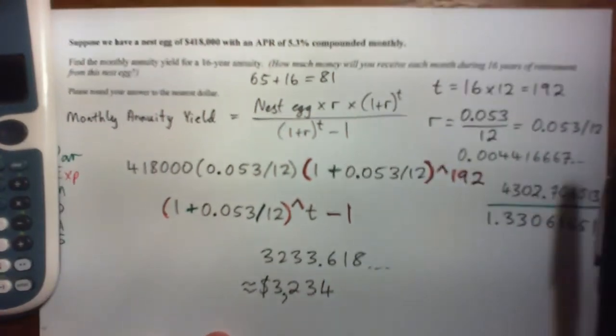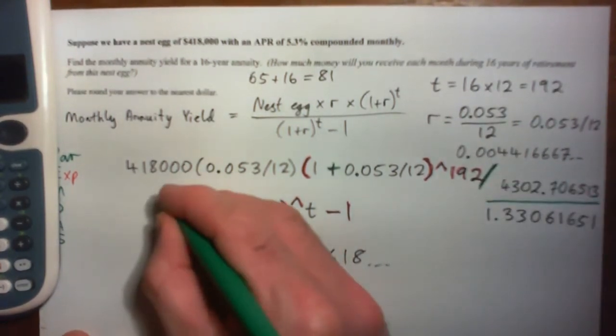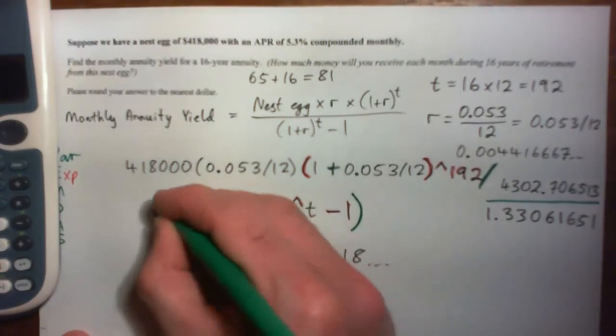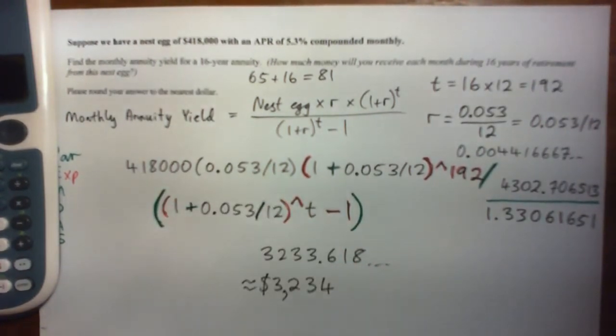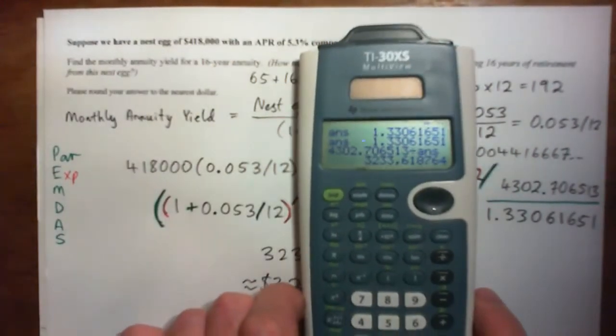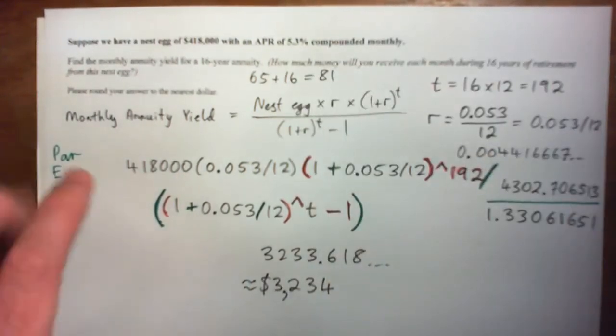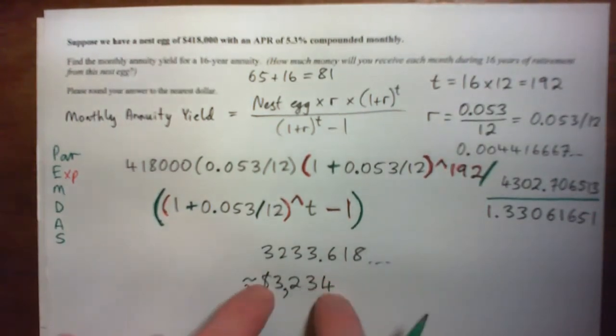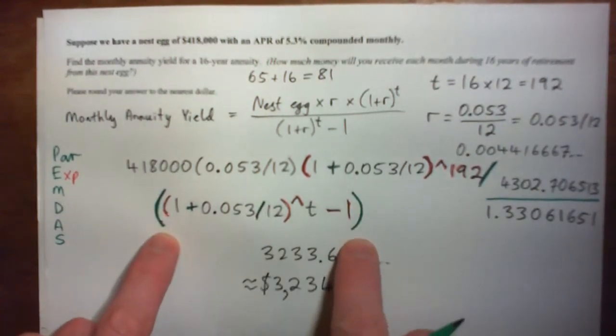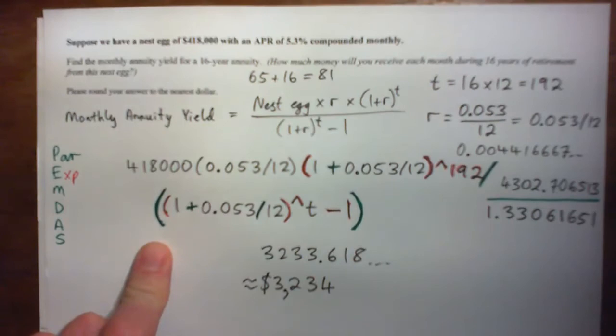Another way, of course, to do it is to do a one-line calculator entry. So you could have done the top of the fraction, and then in your fraction, you just type in divide, but then make sure to put parentheses around the entire bottom. Now, I don't usually do one-line calculator entries just because students usually don't like them because you can't see the whole thing in your little calculator screen. They're actually brilliant if you're using a computer because on a computer, on Excel or Google Sheets or something, you can actually see this whole thing, and you can type it all in and hit enter, and it'll just give you the answer straight away. So that's great to do. I mean, you're welcome to do it on a calculator too, but just be careful with, make sure you put parentheses in the right spot. A lot of students would forget these parentheses on the bottom, for example.